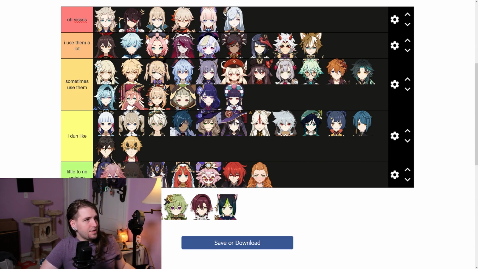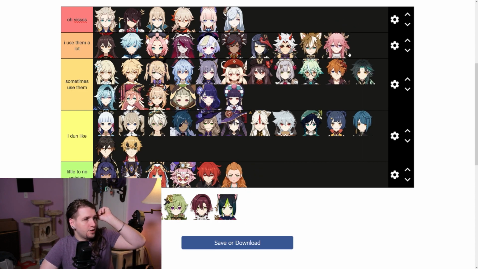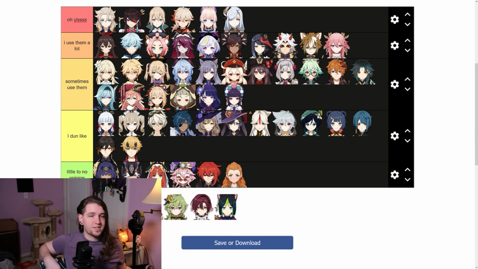it's fun. Yae Miko, I use her a lot. One of my favorite Electro applicators. She's a really cool character. Her burst is very satisfying. Not much else to say there. I really like her. I'm very glad she got buffed recently with the movement changes or whatever. She doesn't get stuck as often.